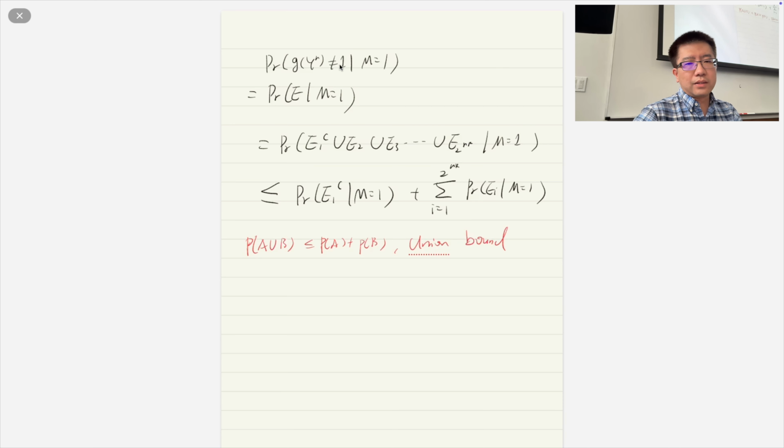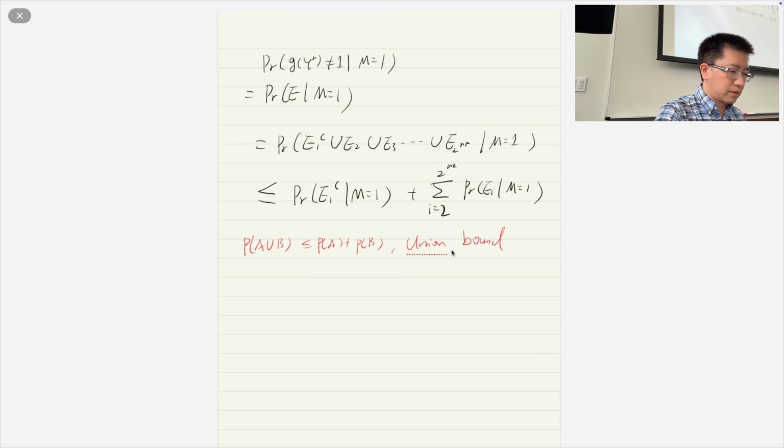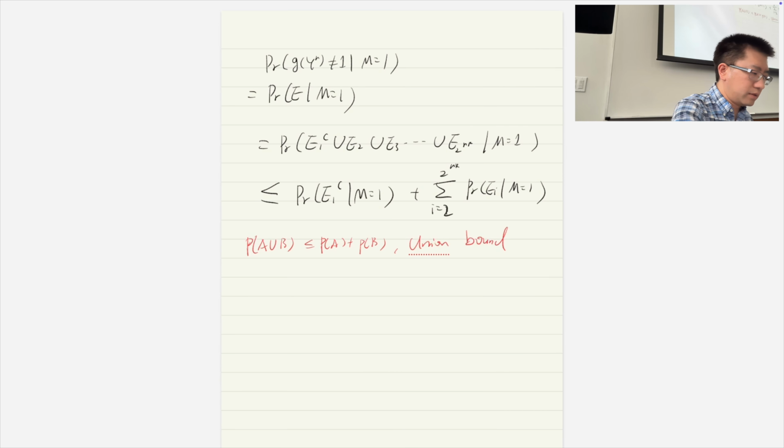As we said before, we want to compute this probability, and then we use the union bound, which just writes them separately and does a summation here. Next we want to compute them one by one. We want to compute this term, and we also want to compute this one. There's a typo here, it should be from 2, not 1, because 1 is here. I think this is where we finished in the last lecture.